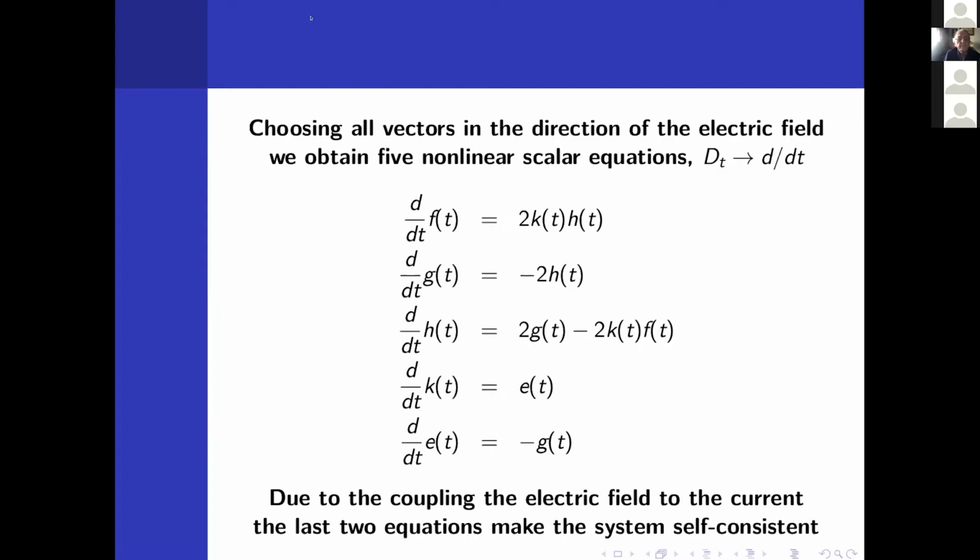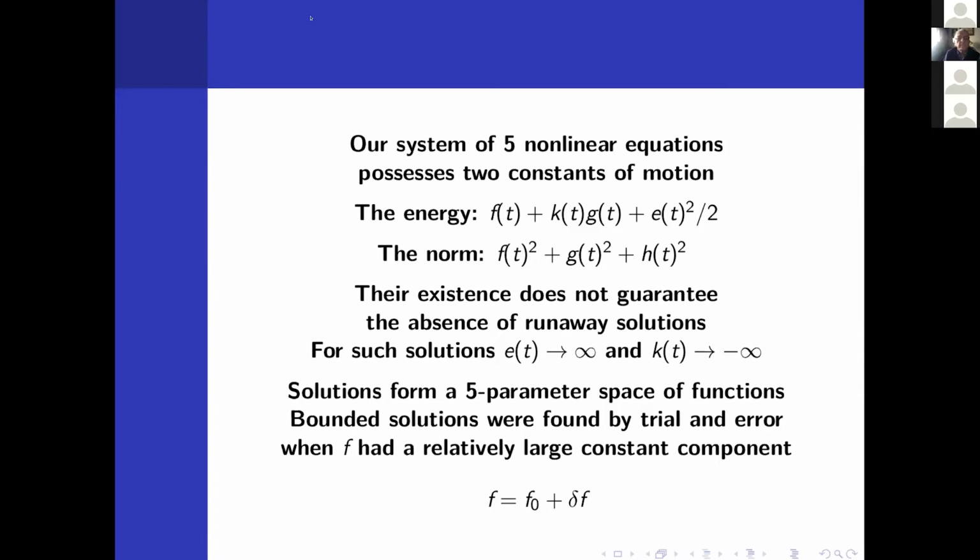Next slide, please. Now this system shows some regularities, which are quite interesting. There is a constant of motion, which can be identified with energy. Why energy? Because the square of electric field divided by two is the electromagnetic energy. Therefore, whatever we add to electromagnetic energy, which is conserved, will be the total energy of the system. It depends on F. F stands for F3 now. Oh, I should have mentioned before that I dropped these indices, 3 and 1, and I have now three functions. F stands for F3, G stands for G1, and H stands for G2.